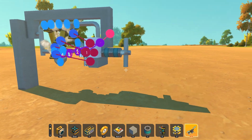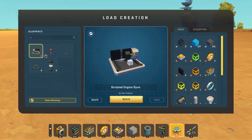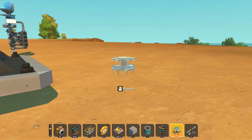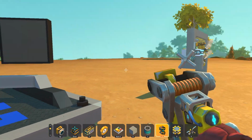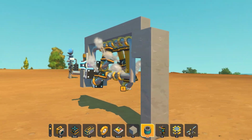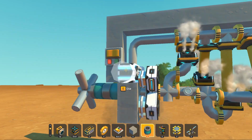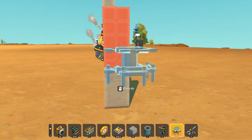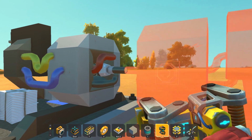And just to make sure it is going 300 RPM, you're gonna need a mod for this. Go to, and I'm gonna go to this scripted engine dyno by Kine Andrew, and I can't pronounce that name, and connect it. It didn't let me connect it. It's fine though. All I have to, oh, there you go. Okay, I think my game is a little bit bugged. There you go. And then you're gonna connect the dyno to your piston engine.